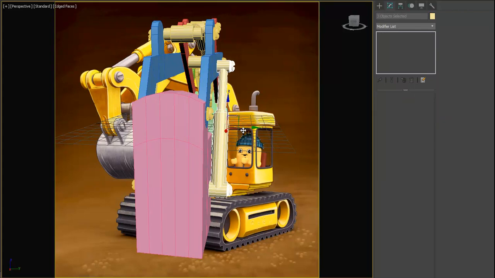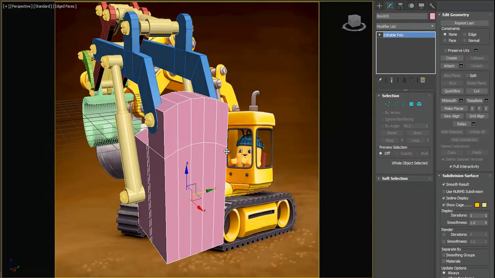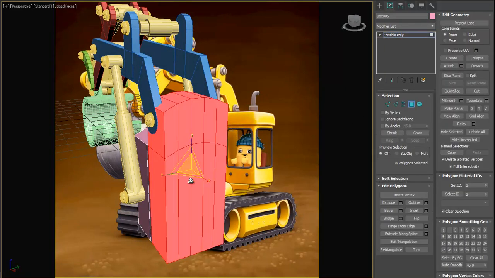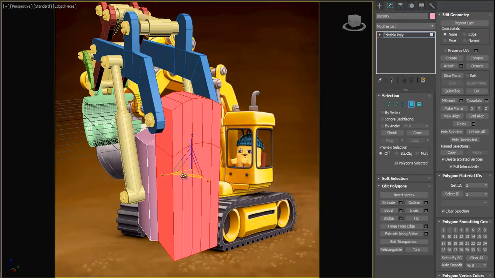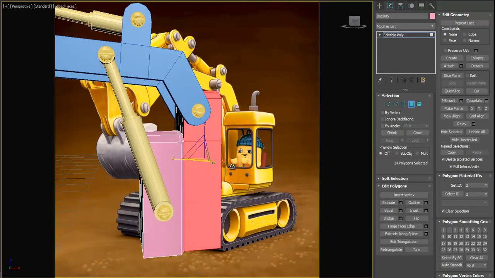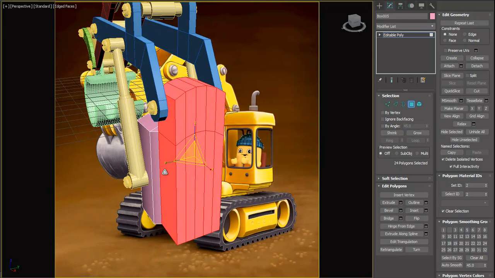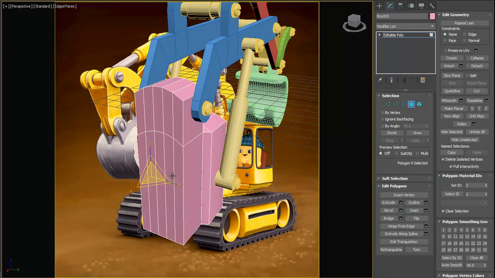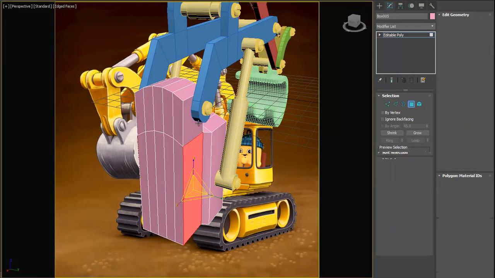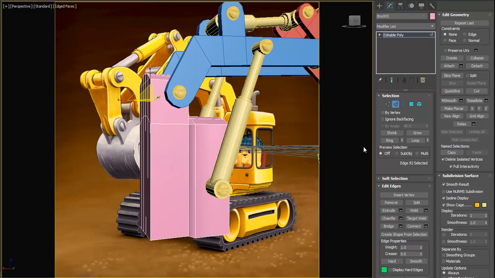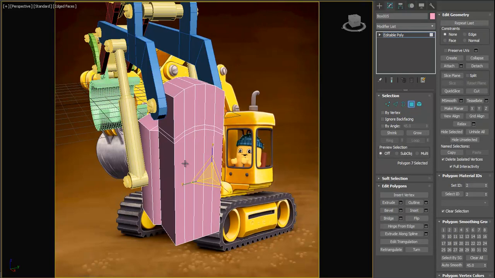Okay, and we scale it a little bit less, like this. So let's add, maybe we just scale it. Let's add extra edge here. Now let's scale it back to normal, this lower part. Let's do it from center.